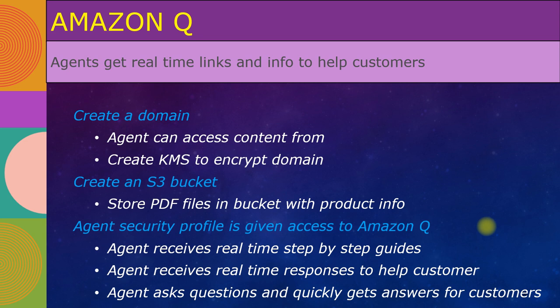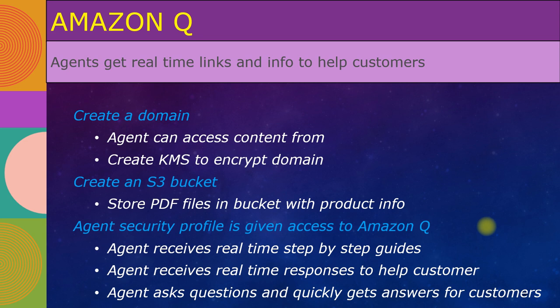So what I did for Home Task AI is I created a bucket and I figured if anyone is asking questions about kitchen remodeling or kitchen supplies or kitchen questions, I put all these PDF files in a bucket with the product information, and my Amazon Q can talk to that agent and get that information in real time. Now, like I said, typically that's for the customer self-service. You can make sure that the agent sees that information in real time.